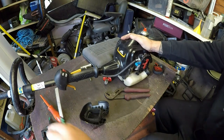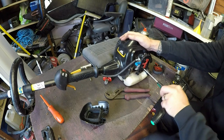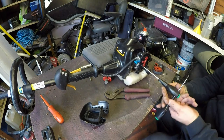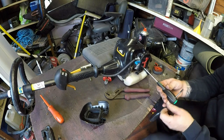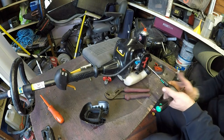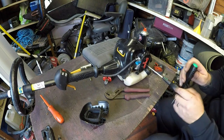My lord, am I getting weaker in my old age? Or has someone employed a bloke like He-Man to do this stuff up? Now, I would probably say that no one's been in here from day one. It just looks too neat, too tidy. It's looking like it's all as per stock, original, which is good.